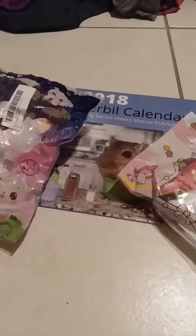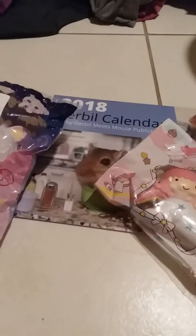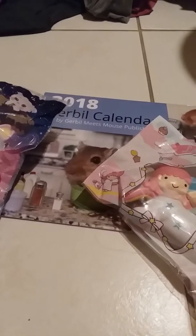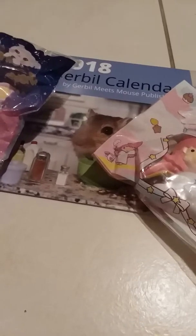I also have a lot more packages coming. I ordered three more squishies from Banggood and they're all coming separately — one should be coming next week and the other in two weeks. Also, two weeks ago I ordered a squishieshop.com $40 grab bag and I heard they could take up to a month, especially with the holidays coming.